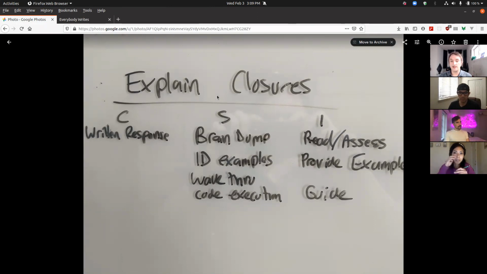So these are things that students do. These are things that instructors do. So I'm first going to ask you to brain dump everything you know about closures already. I'm going to read and assess those. I'm going to give you some examples and we're going to talk through those a little bit. And then I'm going to have you try to walk through the execution of a block of code. And hopefully off of that, we're going to improve the answers a little bit from brain dump to the check for understanding. What questions do you have before we begin?